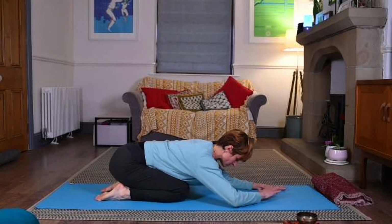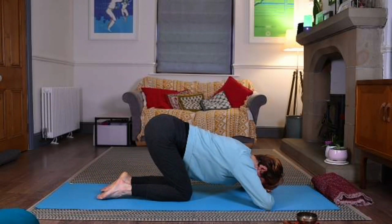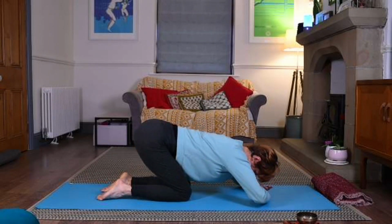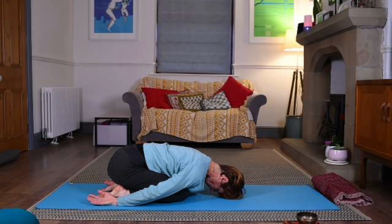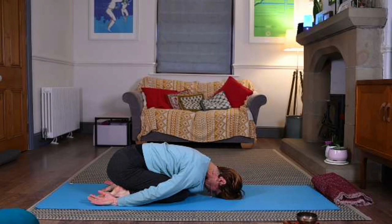Now you can support yourself here by bringing your head forwards onto your hands. But if you feel okay to move a little deeper, bring your hands by your sides, snuggle your head towards the ground. Notice how it feels to breathe in, how the back of your lungs, the back of your shoulder blades lift and expand across your spine. And as you exhale, have a sense that you're letting go through your head towards the earth any worries or concerns.